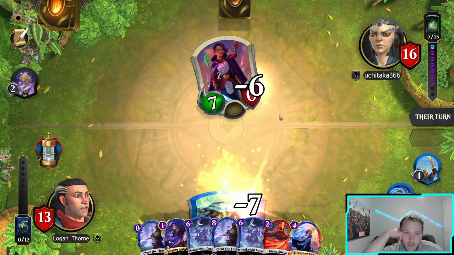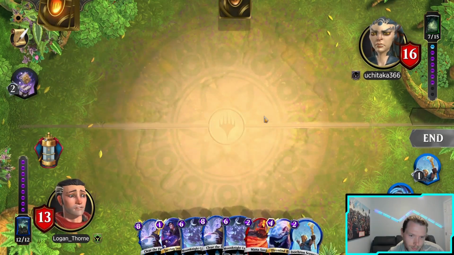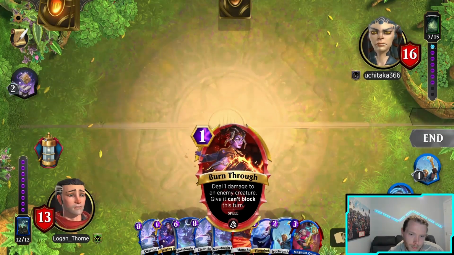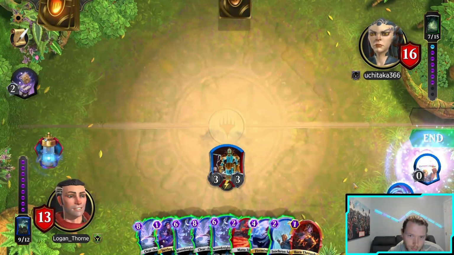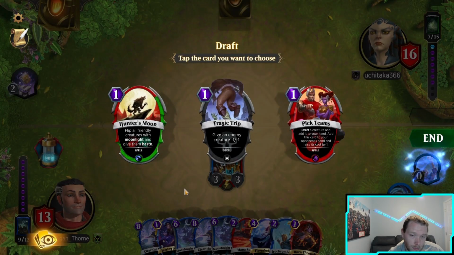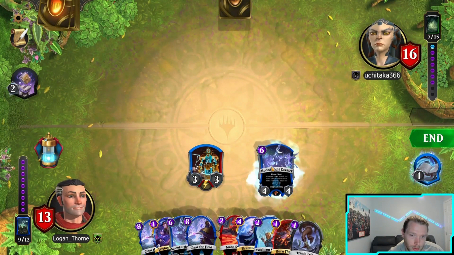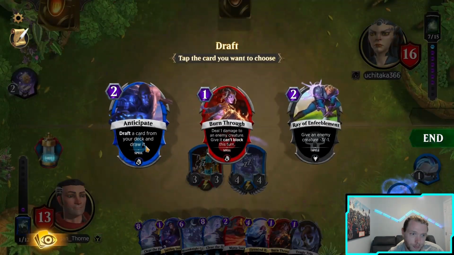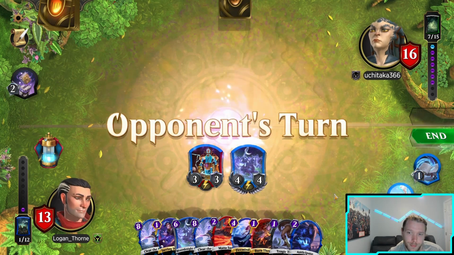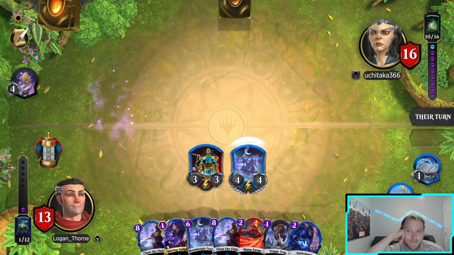Look at this garbage. Never surrender. Did I go through both Pyromancers already? Don't remember if I did. Oh, there was the burn through I wanted. I can get haste off of this. Behold my latest creation. I'm not using pick teams ever in a billion years. Okay. And I think we got it finally, even though our deck is full of bricks. Nice.